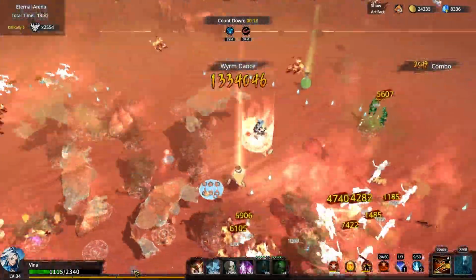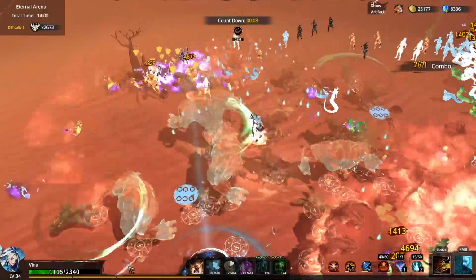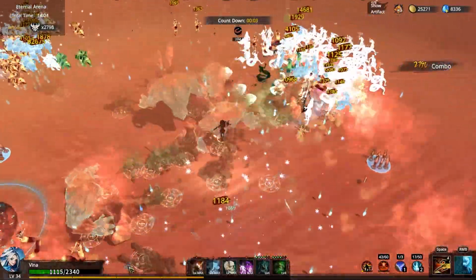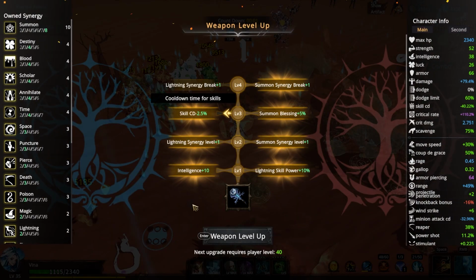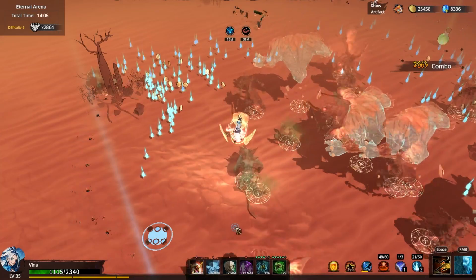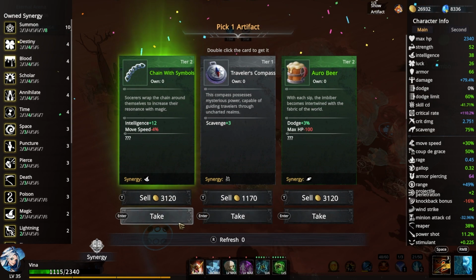You guys have to let me know what you think of this build, man. I mean, come on now, man. Like, it's pretty good, huh? Yeah, let's go. Toxic Beetle, definitely. Skill cooldown, minus 2.5%. This would be, like, pretty high then. Okay, breaking some records for myself.